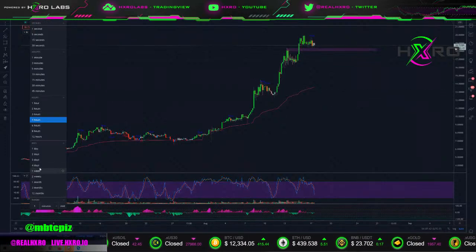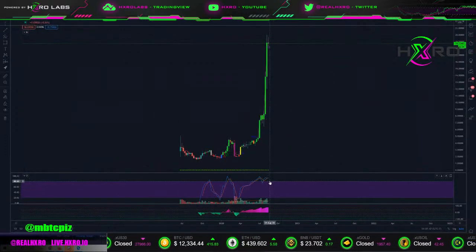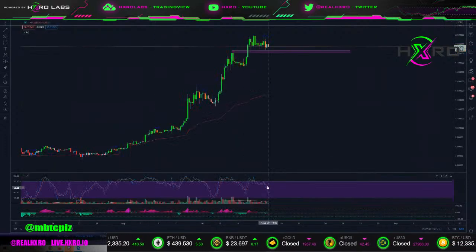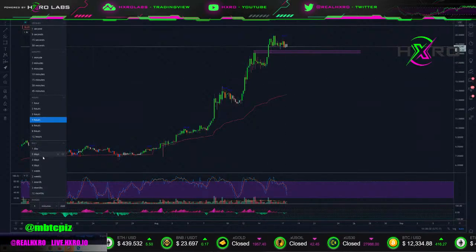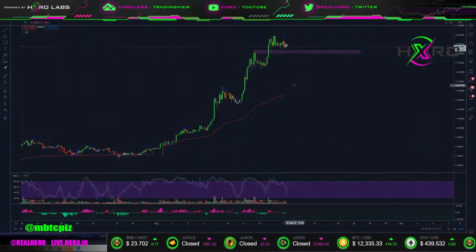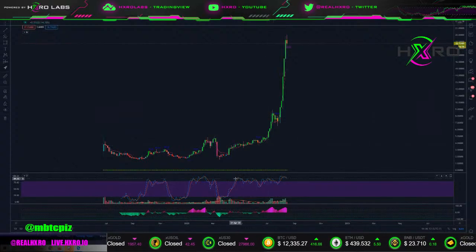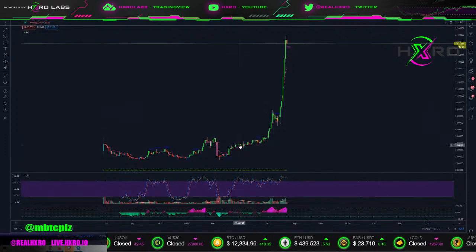So you put this out to, we'll say, a weekly, and maybe once this thing starts to turn down, so a cross below that 80 threshold, then we can start going back to these lower time frames and using the Stokes for tops. But until we see that momentum shift on the high time frames, the lower time frame Stokes are going to be for entries rather than looking for that top. So again, this thing's been overbought since April, right? So have fun shorting your overbought Link at 350.